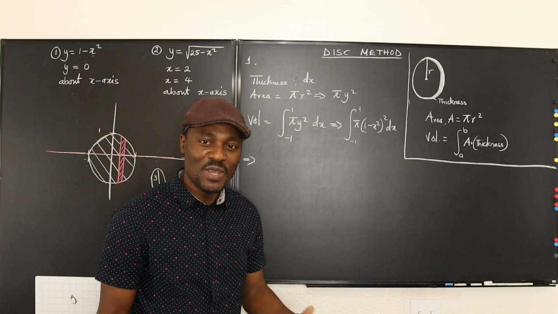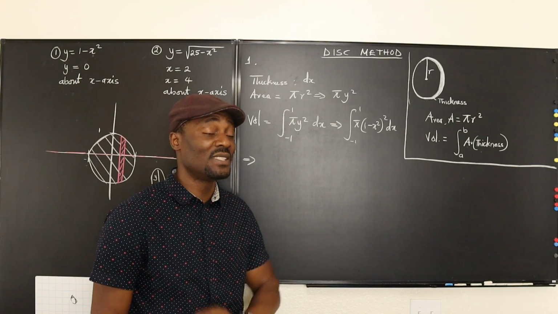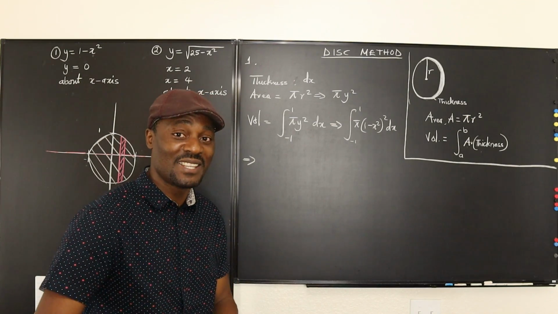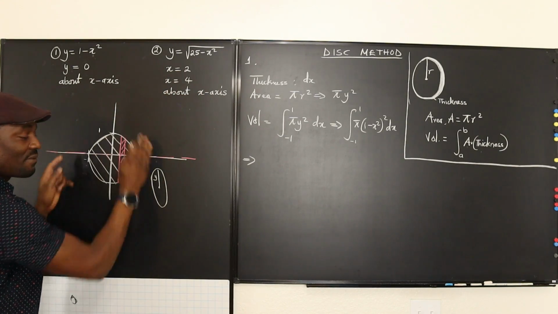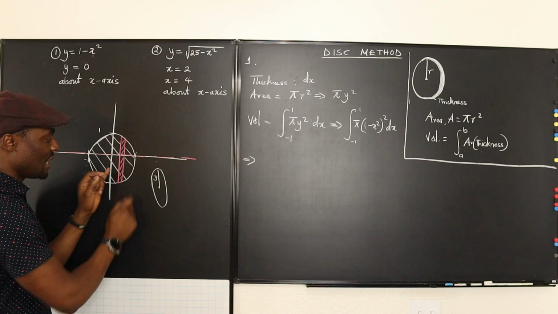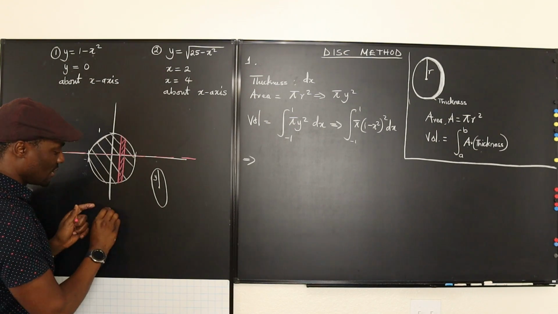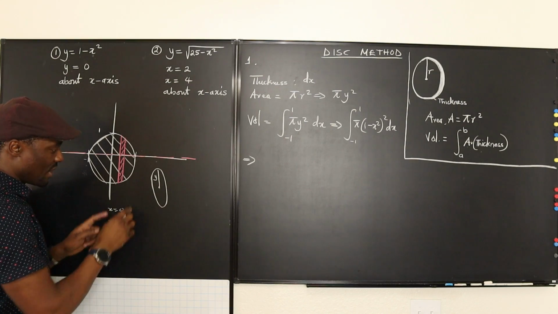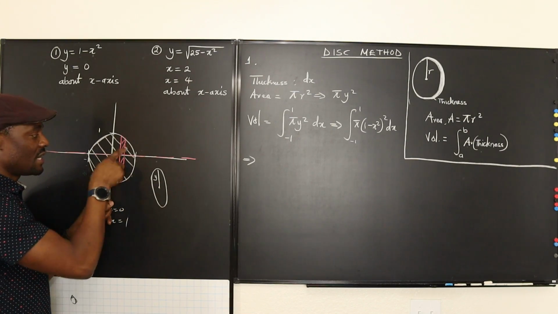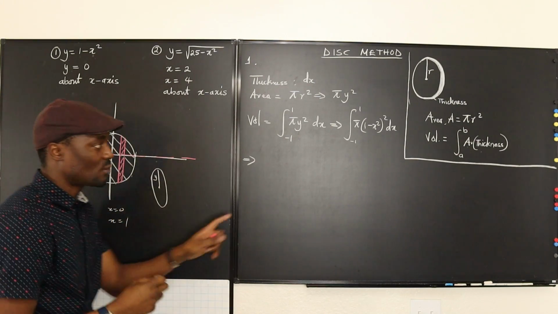this sense of symmetry, okay? They have a line of symmetry, which means the left-hand side is exactly the same as the right-hand side. As you can see in this solid, the left-hand side is just half of the entire shape. So you could as well take your integral from x equals 0 to x equals 1. And whatever you get, you multiply it by 2, and it's going to give you the entire figure. So that's what we're going to do here.